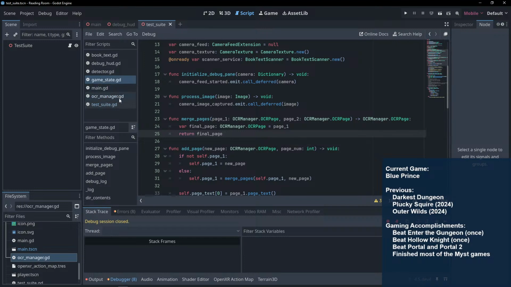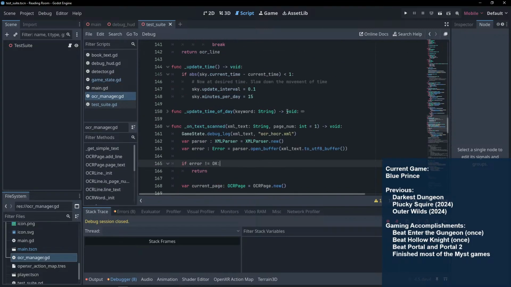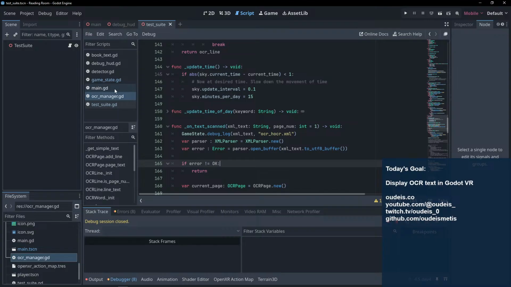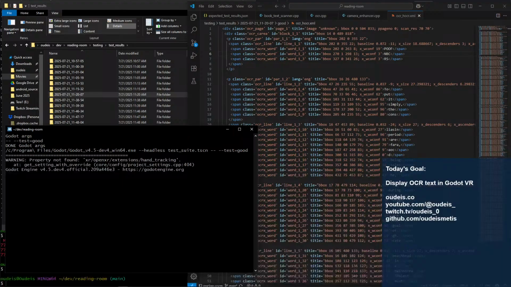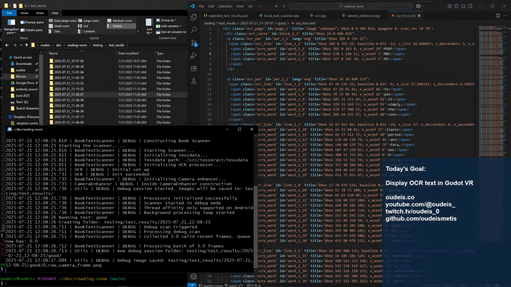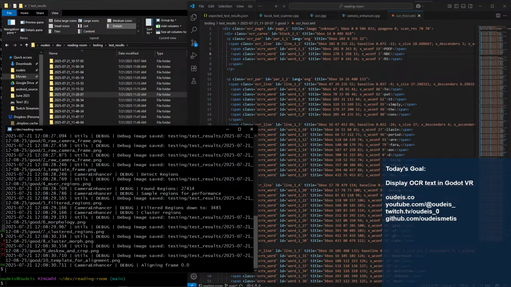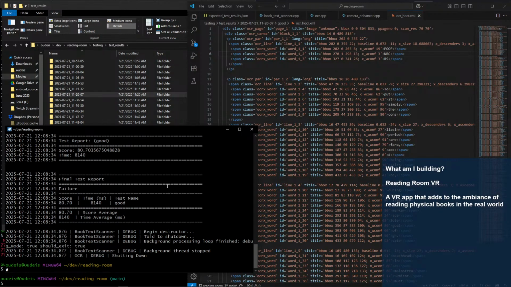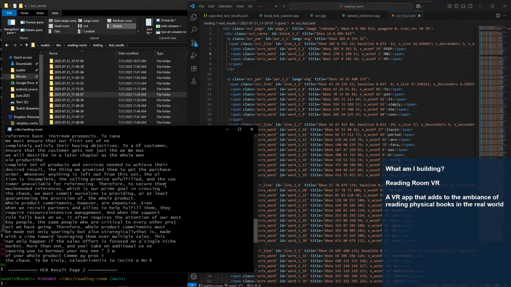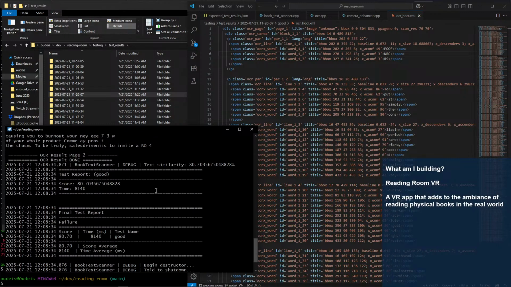So what do we need to do? How's this gonna work? By the way, let's run our test suite again. Make sure we didn't break anything. Pretty sure we didn't. Better to know now than after we've written another 100 lines of code. Yep, text still looks as good as it did before, which is not great, but that's fine. We get a score at 80.